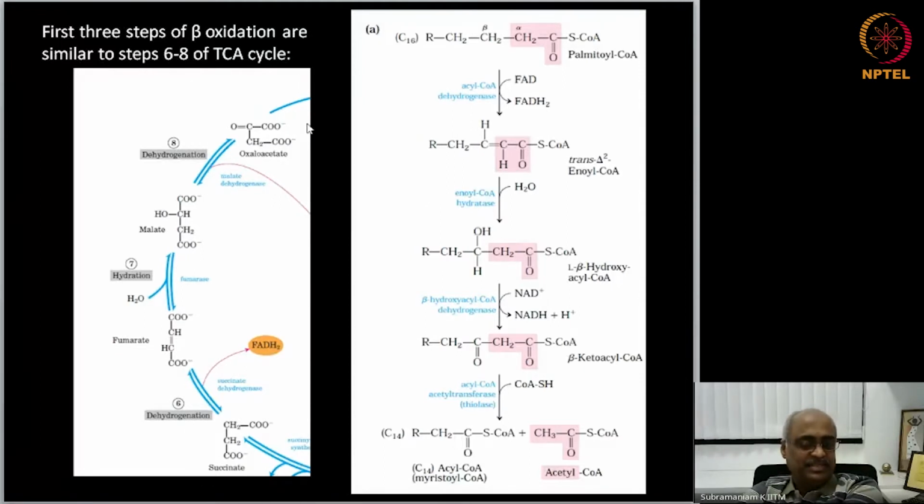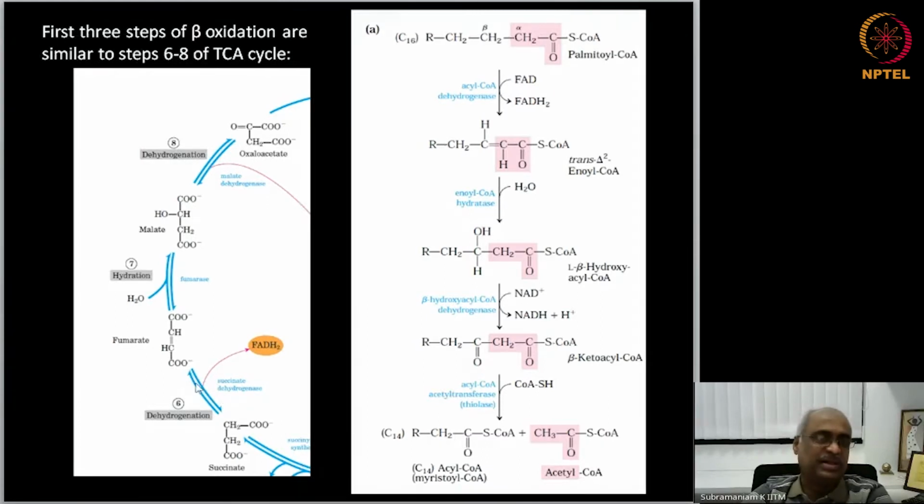So this is part of the TCA cycle, the last 3 steps in the TCA cycle. This succinate is formed by succinyl-CoA synthetase. From alpha-ketoglutarate we get succinyl-CoA, and from succinyl-CoA we get this succinate. And this succinate, remember, in the TCA cycle everything else happens in the matrix, but this one reaction happens by the enzyme bound to the inner membrane, and that directly transfers to complex 3 instead of going via complex 1.